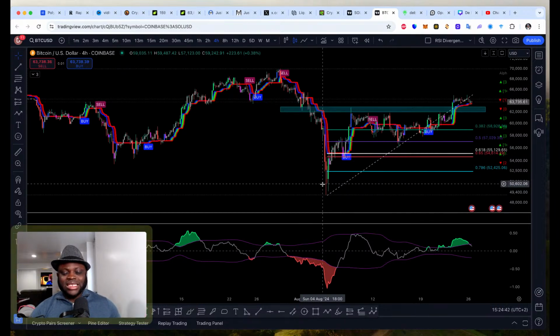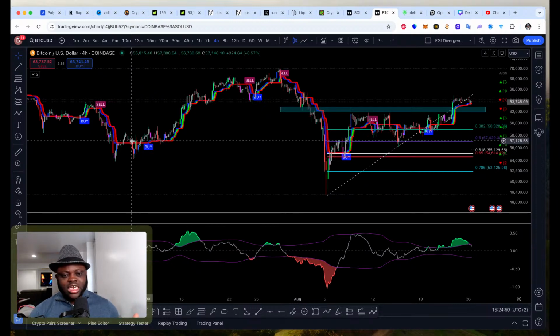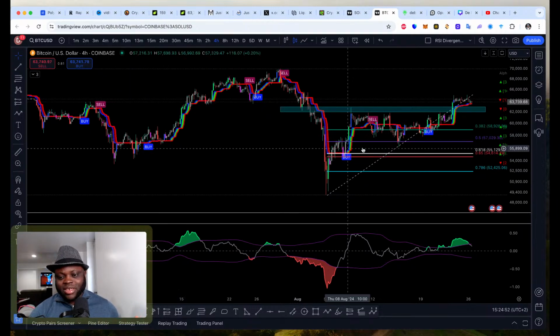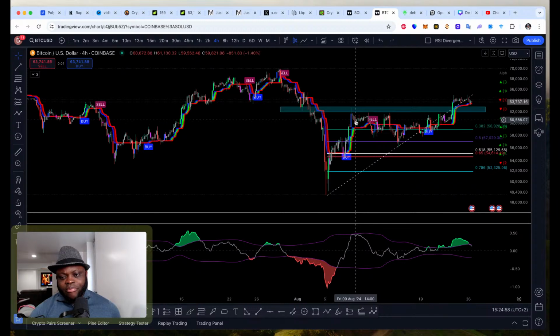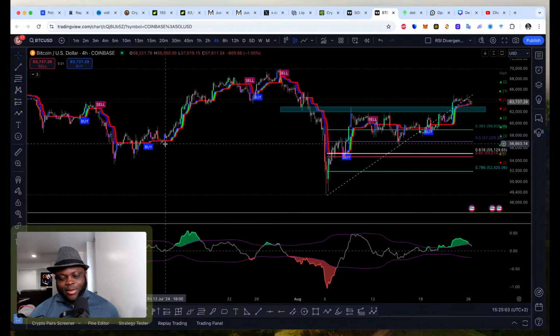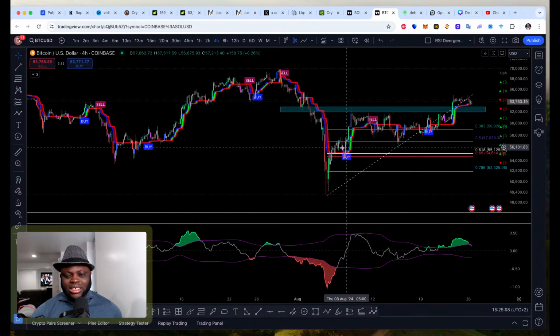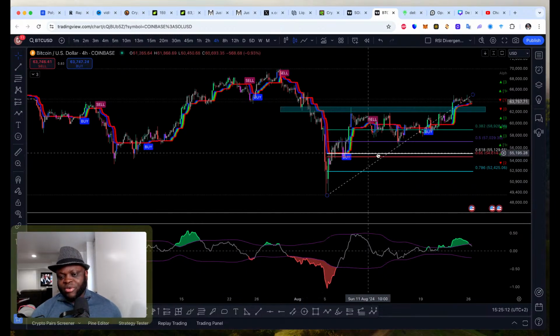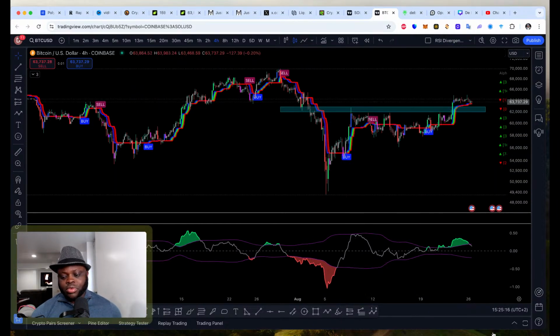We can predict what price might do based on previous price action. For example, you can see here, price was able to reject here because price has done this before in the past. If you know that price has done it in the past, this is a zone, then after price must have made this move here, you would have been waiting for price to get to that area. So it's just not something that is that difficult. You just need to practice in order to perfect the way you get into any trade or you invest. So this is it for today.